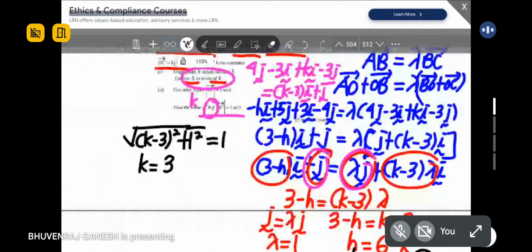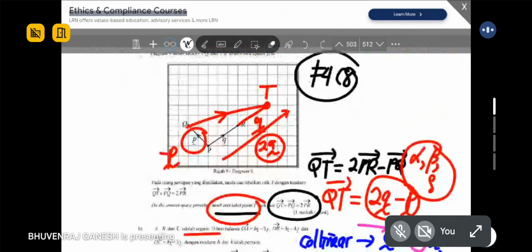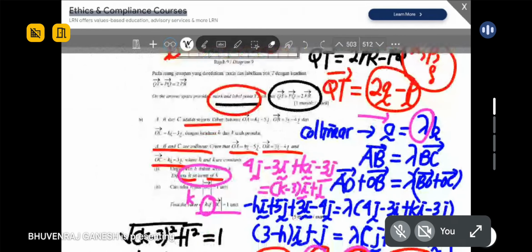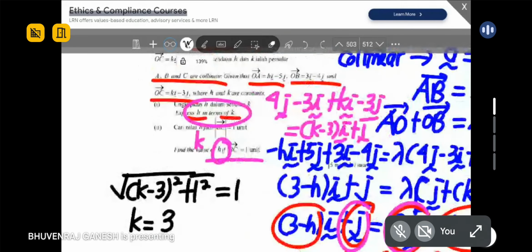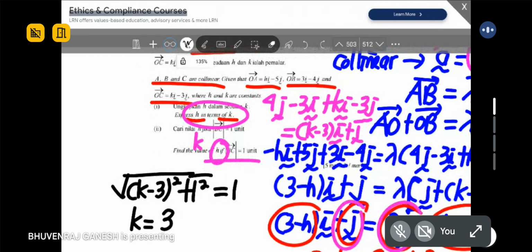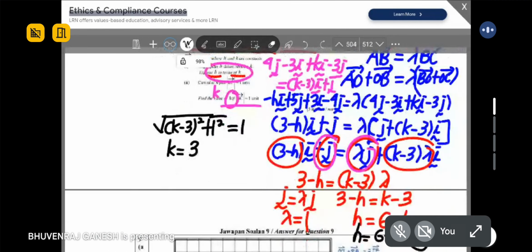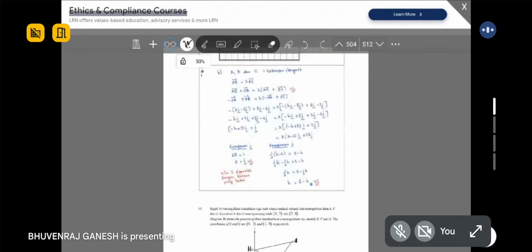Any problem, guys? Your vectors? Are you clear? Question number 9. Vector simple or not? Senang tak? I think quite simple, right? That's why I say, guys, in Maths, if you want to be good in maths, your basic for every single chapter kena kukuh. Make sure your basic knowledge is there. Like Form 4 Chapter 1, you have the basic. Form 4 Chapter 2, you have the basic. Then only you won't struggle in maths. Okay? All right. Question number 10.